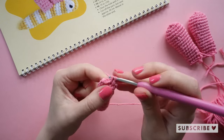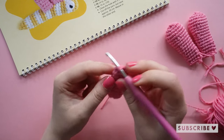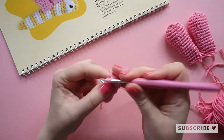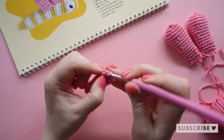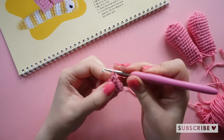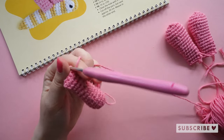And this makes it so much easier to assemble than having all of the stitches in the previous round to attach to the body. Now we just have four stitches to focus on sewing.